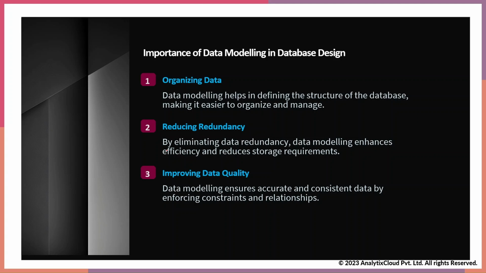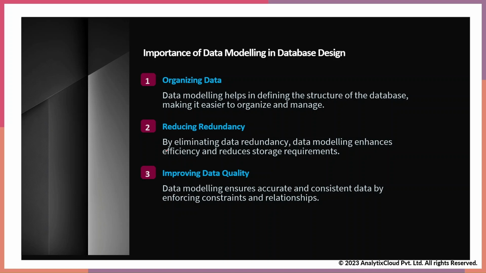So first of all, if you could see, the very first point is organizing the data. So as we saw, based on the different types of data modeling, either it could be hierarchical, object oriented, dimensional, whatever it is, ER, in all of them we could see we are building some kind of a flow which is basically helping us to define the structure of the data, right? So that's one of the most important parts, where we are organizing the data by defining the structure of database, making it easier to organize and manage, correct?